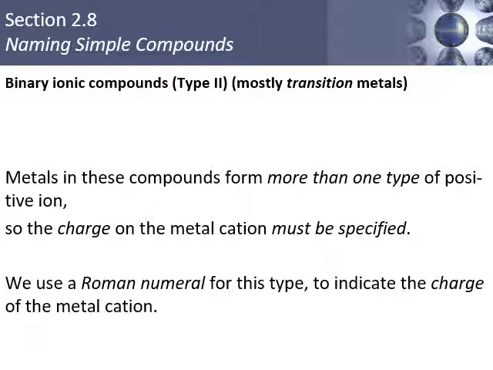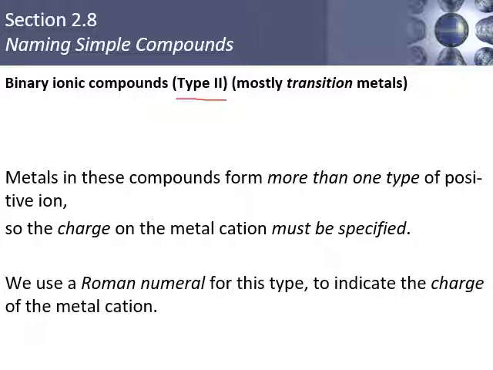Okay, type 2. Type 2 is slightly different from type 1, and the difference is that for type 2, you put in what's called an oxidation state number to show what oxidation state it is. And don't worry if you don't understand what I mean by that right now, because it'll come to you. So type 2 is mostly, but not completely, the transition elements, the things in the middle of the chart. So for example, things in the middle of the chart that we looked at earlier can typically have more than one possible oxidation state. So what do I mean by oxidation state?